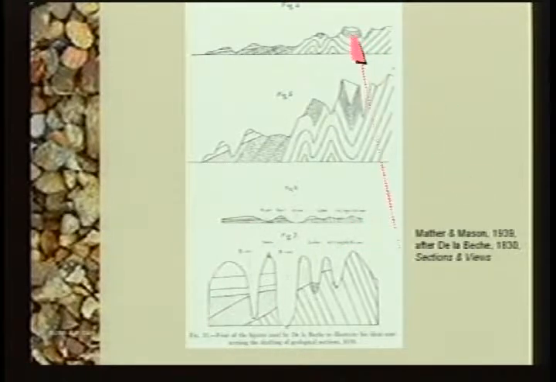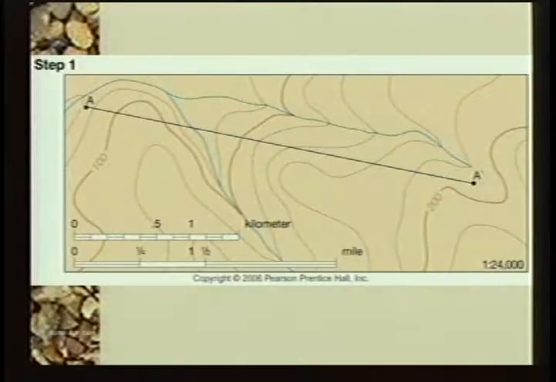He showed the dangers of what could happen if you were using an exaggerated scale. Here is a regular scale, again, no vertical relief. Here is another with no vertical relief. But if you show vertical relief, De la Beche believed that this wasn't exactly a great idea, that you exaggerate features and the geologist in the field might not be able to interpret as correctly as he or she should. Well, that idea really didn't take hold, and we do use vertical relief now.